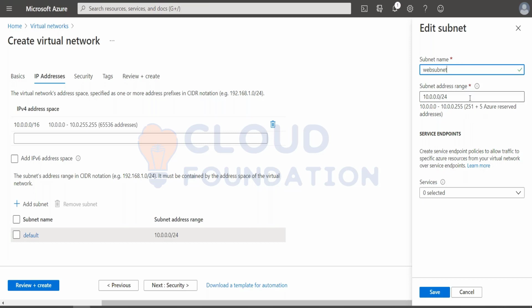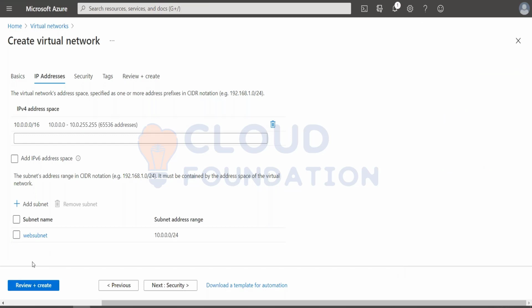10.0.0.0/24. So this will give you 256 IP addresses. 5 of them are reserved, and you have 251 usable IP addresses. These 5 are for internal communications with the Azure platform.